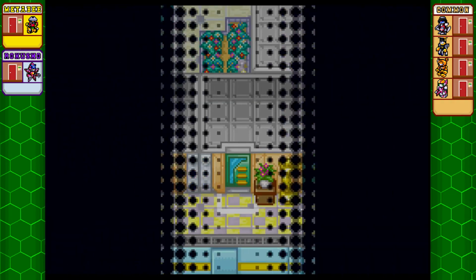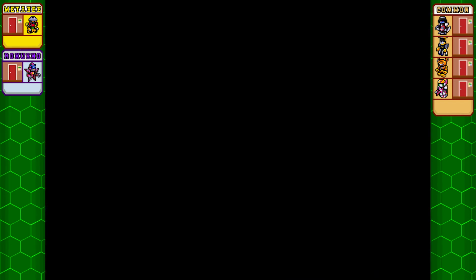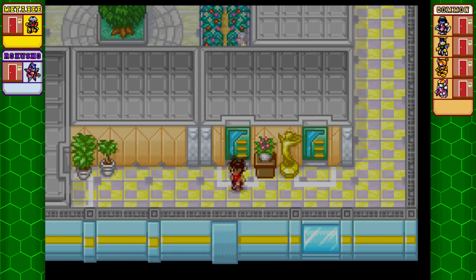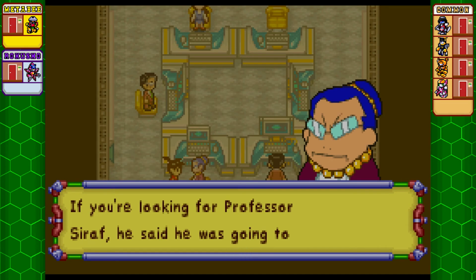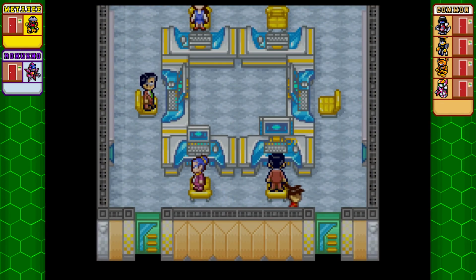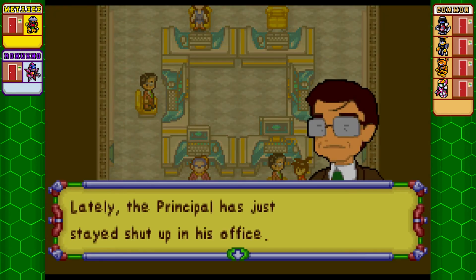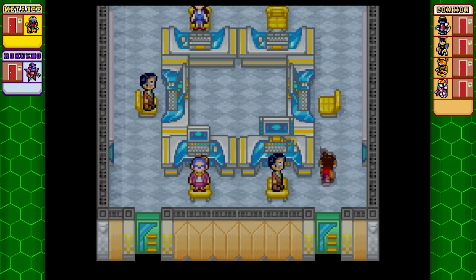And he's... well, first off, I'm going to avoid all fights right now. He should be here in the teacher's lounge. If you're looking for Professor Siraf, he said he was going to the principal's office. So before we leave, let's talk to everybody here. Lately, the principal has just stayed shut up in his office. I haven't seen him at all. I wonder if something is wrong.